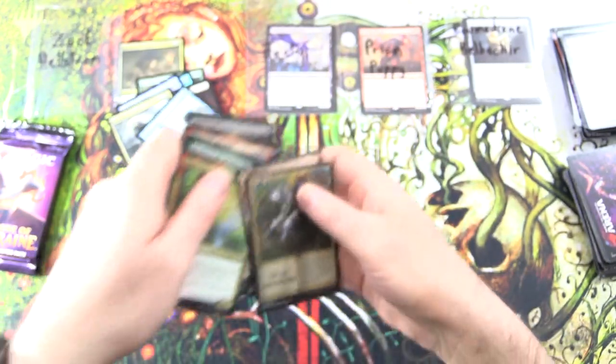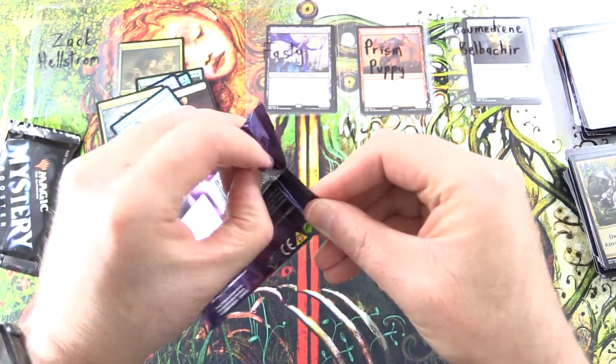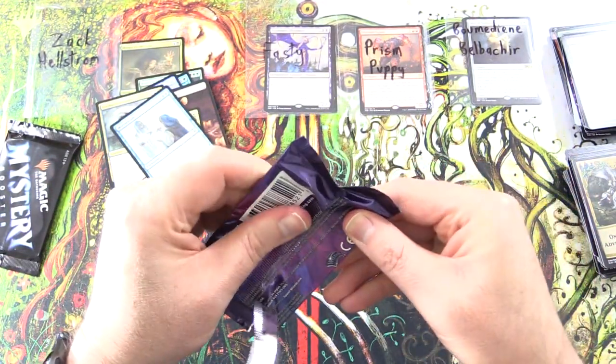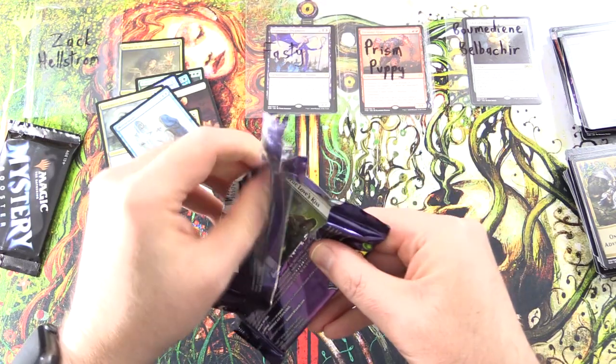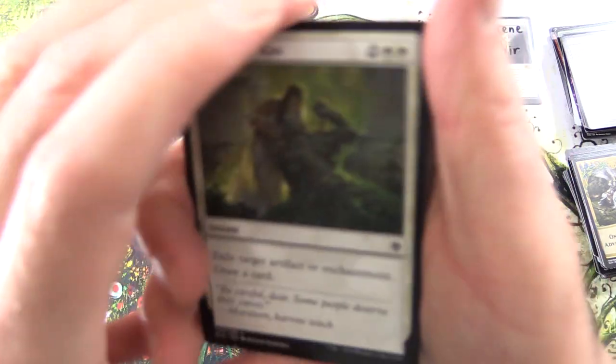A Mountain, and we're on an adventure. Alright, so the pulls here are a little uninspiring. Let's see if we can reverse that trend with the next pack that doesn't want to come open. I'm not sure what's up with that.